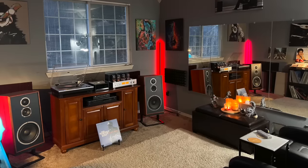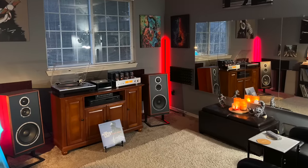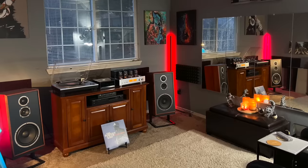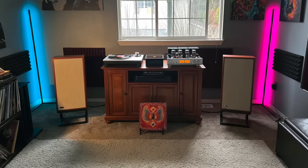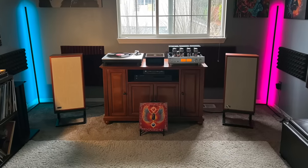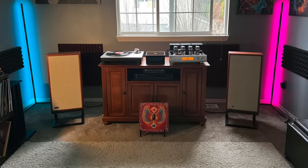This next one comes from Michael Coles in Tacoma, Washington, USA. Michael didn't leave his age. He says he's been a music lover since he was a pre-teenager. His dad had a record shop in the early 70s, and people called him Side 2. Thus, the music room is named in honor of him. His dad passed away in 2017, and he named his music room Coles Side 2.1. That's a nice tribute to your dad.